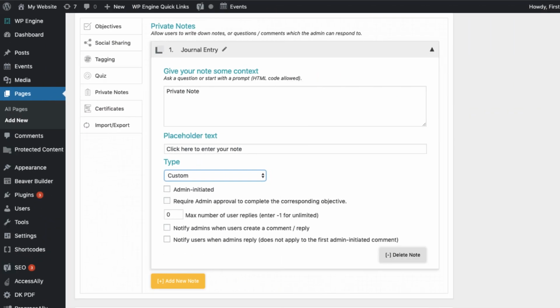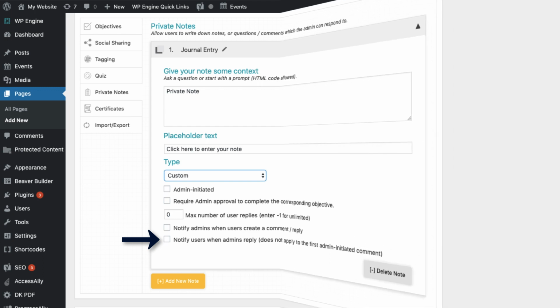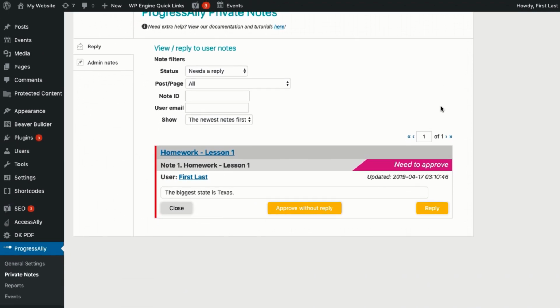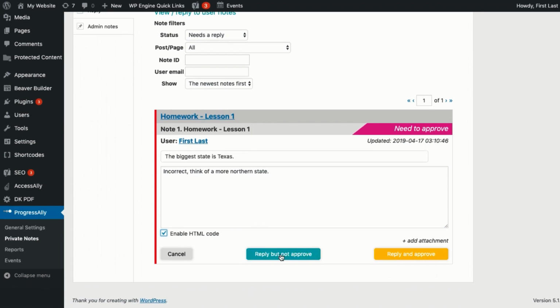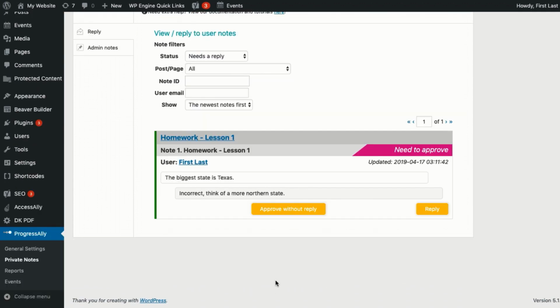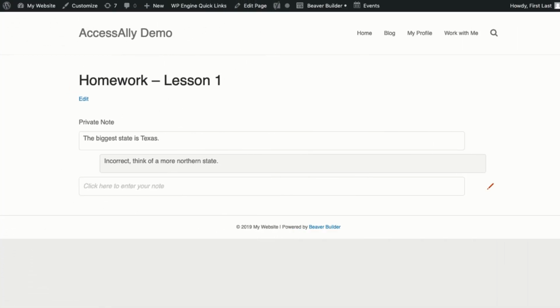In all note types, except for the individual private note, you'll get a notification letting you know that an entry has been submitted. Then, you'll head into the admin area to view the notes and perform any follow-up actions, like answering questions, approving homework submissions, or even requesting a homework resubmission from one of your students. Private notes are HTML friendly, so you can share links or even embed videos. The content is only ever seen by the individual student, so this is a great way to facilitate private coaching and follow up with clients. Once you hit reply, the student will see your answer on the front end of the page, like this.